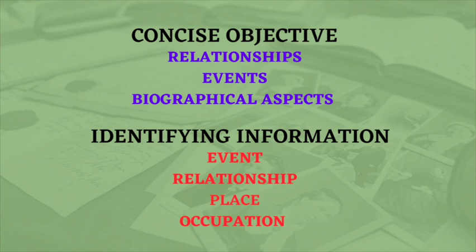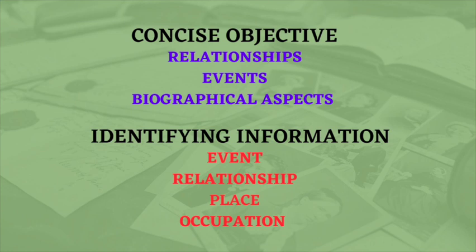Develop a research question that includes details which identify your ancestor using distinguishable facts, such as an event. So, Marjorie Abelman, who was born January 10th, 1923. Or a relationship, Marjorie Abelman, the daughter of Adeline Potter. Or a place, Marjorie Abelman, who lived in Cumberland County, Kentucky from 1900 to 1940. Or an occupation, Marjorie Abelman, who was a stenographer for an amusement park in 1930 in Chicago, Illinois. The goal of adding 2 or 3 identifying details like that is to distinguish your ancestor from the rest.